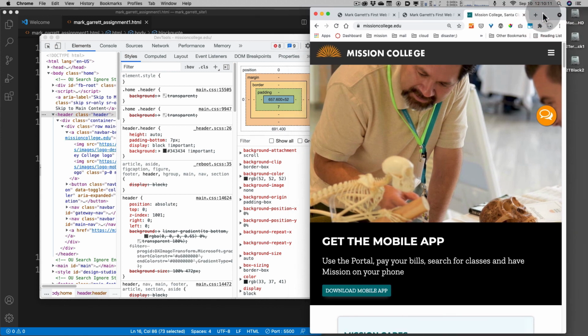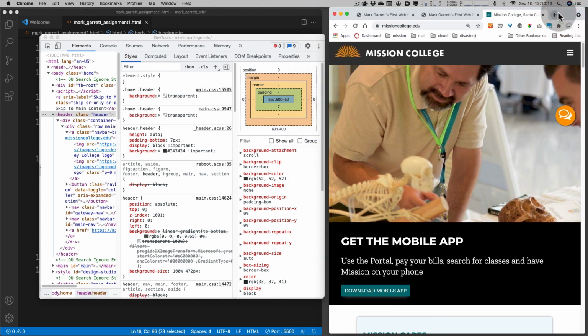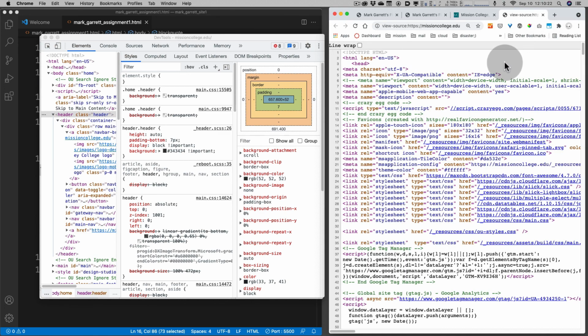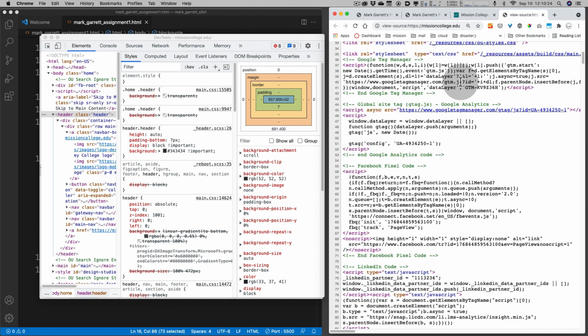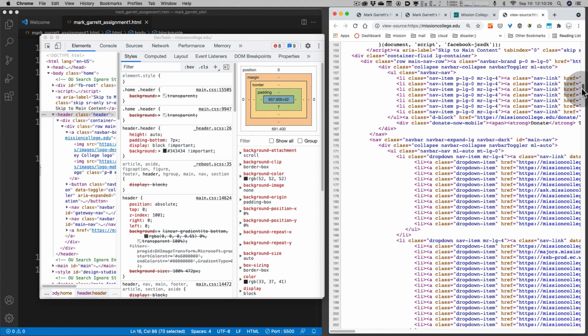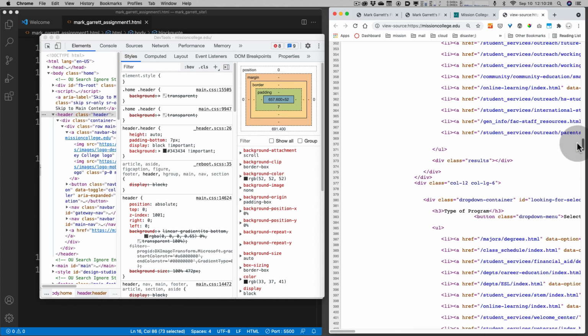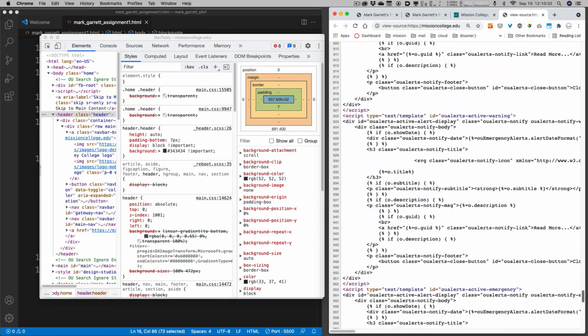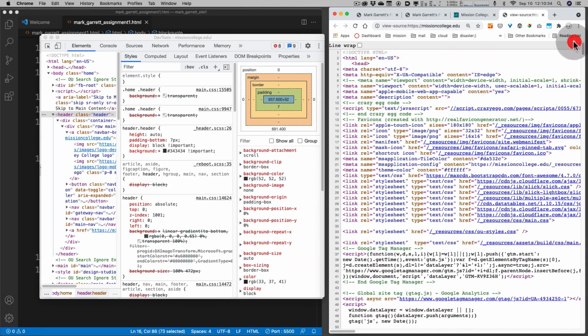One last thing that reminds me of is you can view the source for any page too. On Chrome, on a Mac, it's Command Option U. That's the shortcut to view the source. And you can see this is the actual HTML from that page. So you can look at the code from any web page that way by viewing the source. It may have a different shortcut in different browsers, but you can see the source.